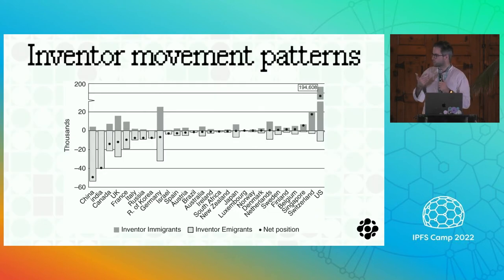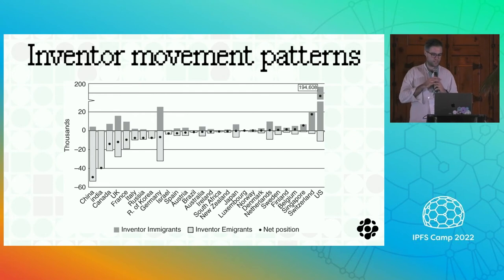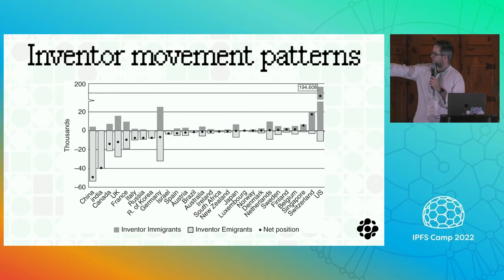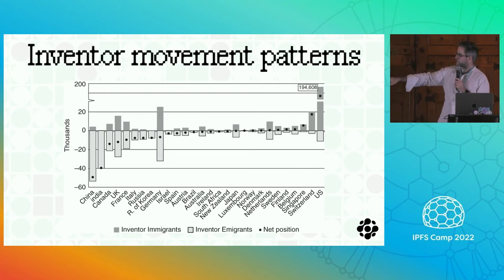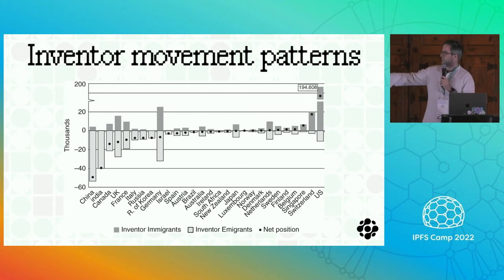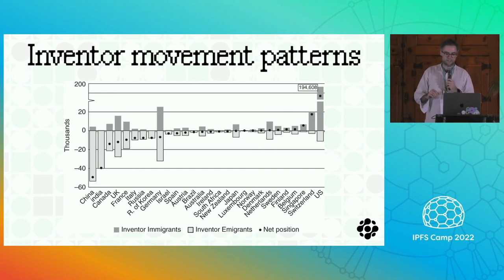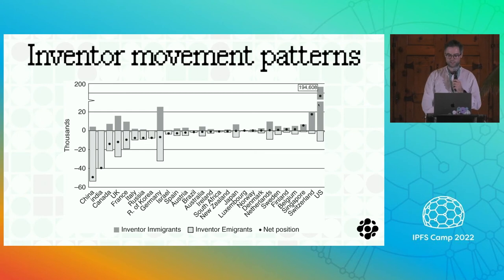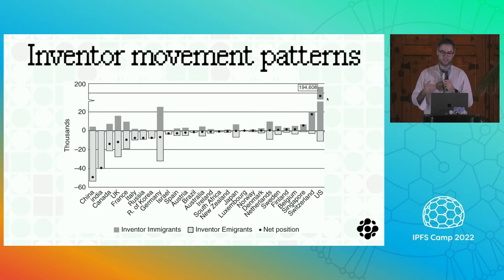And the reason why we need yet another science organization, I believe, is because of this graphic here, which shows migration patterns of inventors on the y-axis, where above zero means there's a net influx of inventors, where an inventor is defined as someone who has authored a patent, and below zero means there's a net efflux of inventors. There's really just one country that's a net importer of inventors at a big scale, that's the United States. And there are a lot of countries that are exporters of inventors.